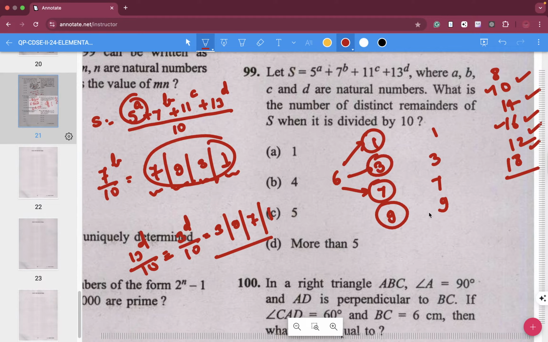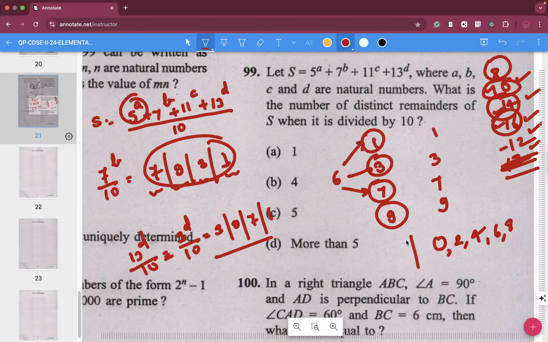So 6 plus 9, 15 plus 9 is 24, 24 is saying as good as 14, or remainder otherwise is 4. And 18 as good as saying remainder is 8. In this case, if 10 is a remainder, then obviously 10 divided by 10, the effective remainder will be 0. In this case the remainder will be 2, in this case 4, in this case 6, in this case the remainder will be 8, folks.